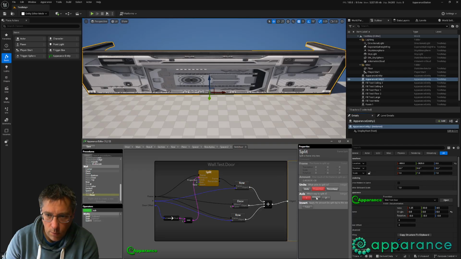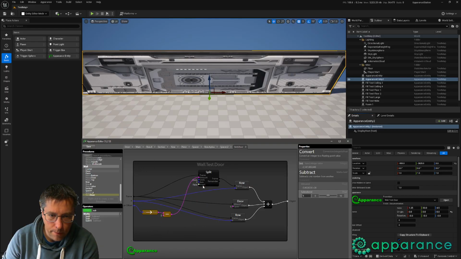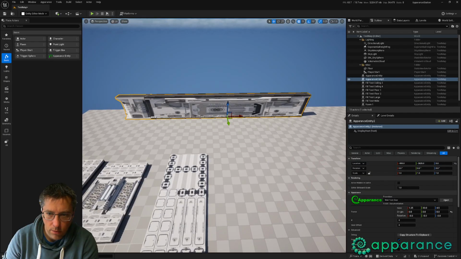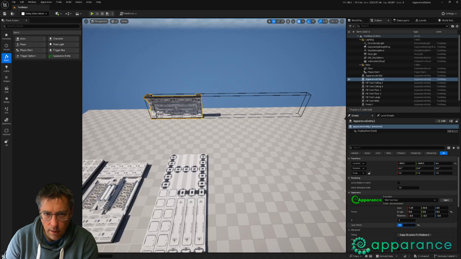Oh, we're doing it in Y. What's that? Yeah. So that's going to be our left, which if we now disconnect those for a minute, that will be our left-hand side.